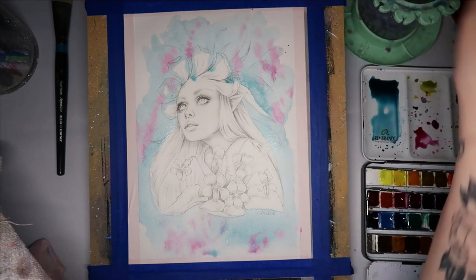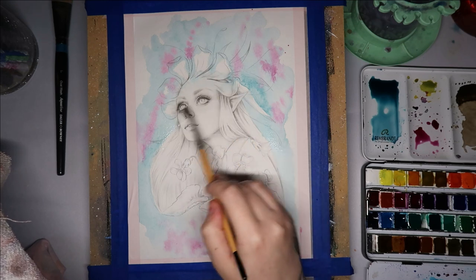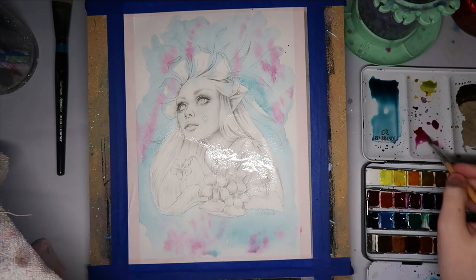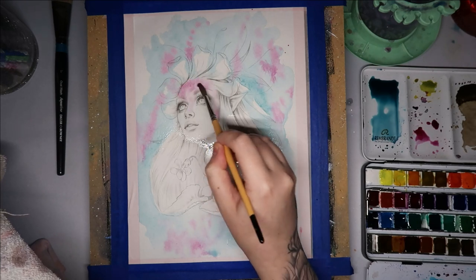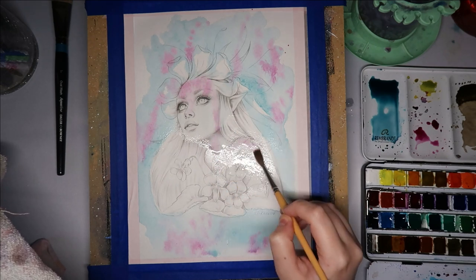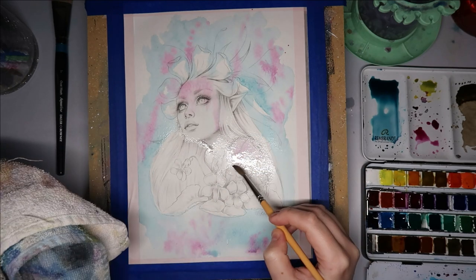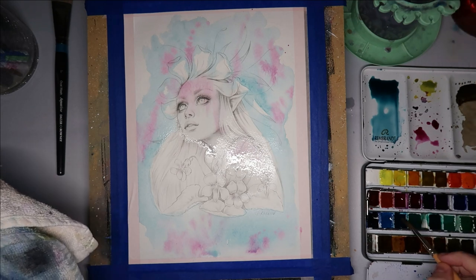So a little bit of that pink on her face, but I'm just going to make sure that it's definitely wet enough. I think a little bit on the shoulder as well. See, you see how it's travelling down because I've got it tilted so it won't puddle together. And you can easily lift the colour up when you've popped it down somewhere that you don't want. You can easily lift it up. So, I want a little bit of turquoise as well.